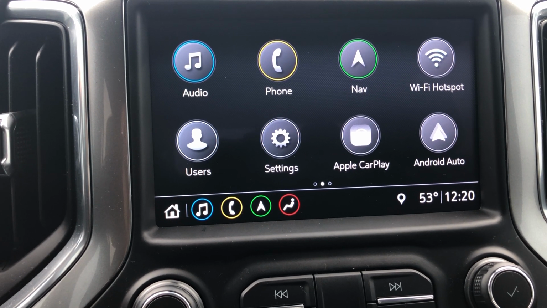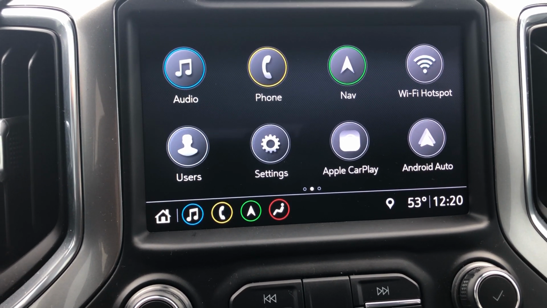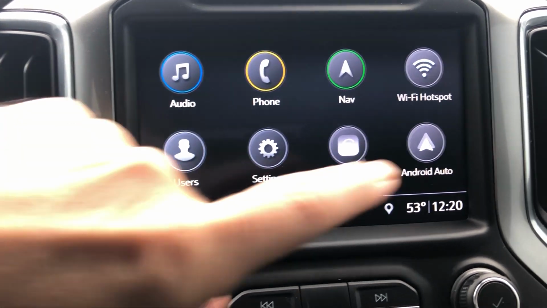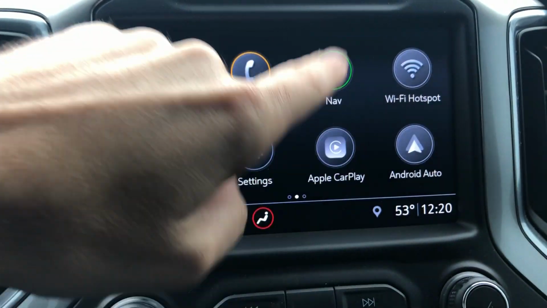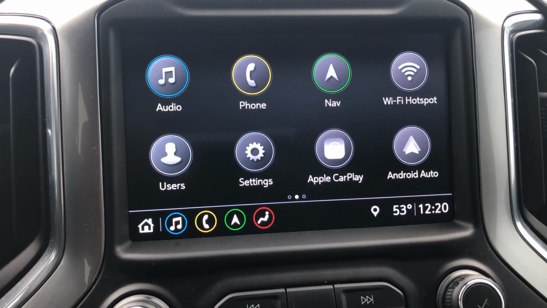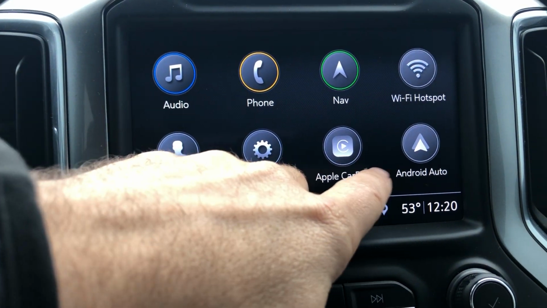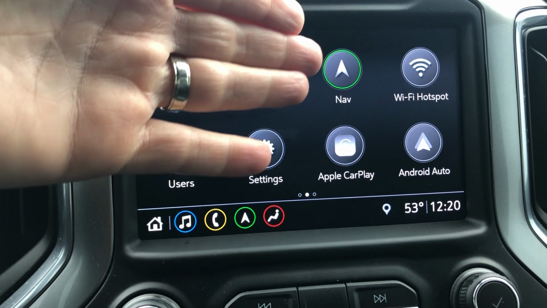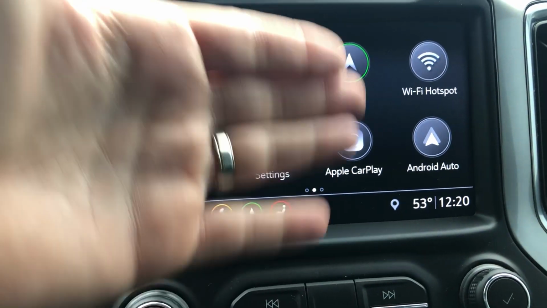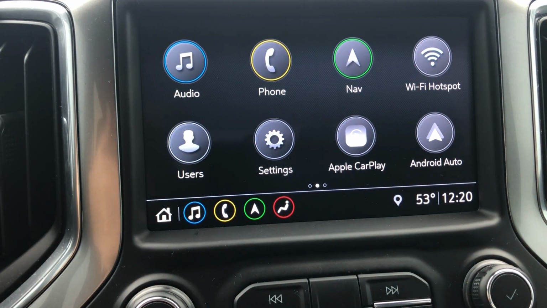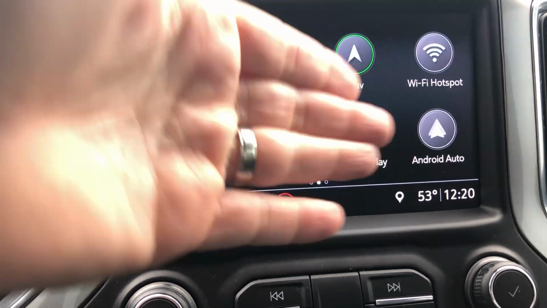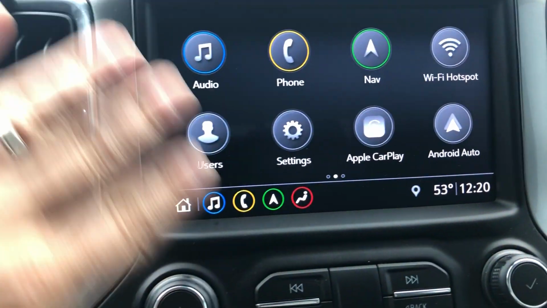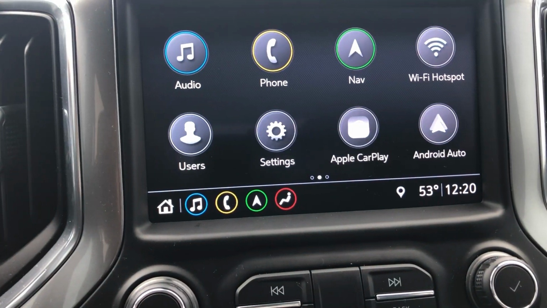It uses Google Maps, things like that, and really and truly, if you have this or the Android Auto, you're probably not going to use the navigation here, just because this is something you're already used to using so much. And it's a lot easier to use. Not that this is bad at all, but you're just already so familiar with this, and you can even put it on your phone, and then it'll just show up on the screen. It'll look kind of like your phone usually does. So it's a great system.